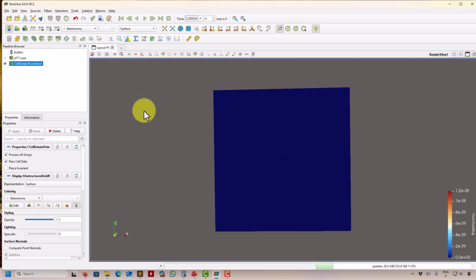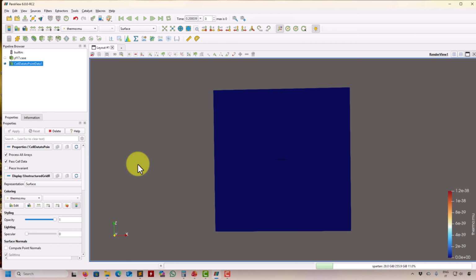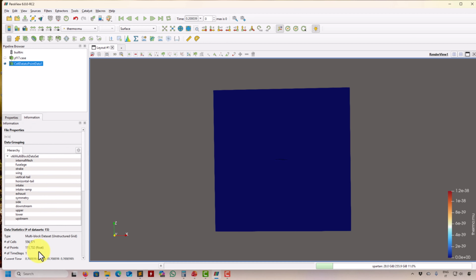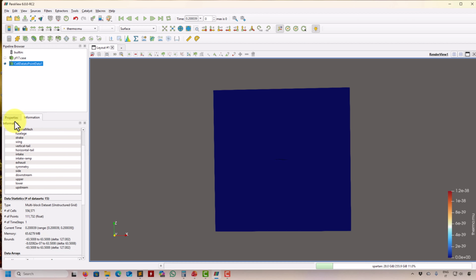Be careful that some very specific filters will require that. Many times, if I don't have access to the point data, my first step is to do this one. Remember that here you have the filters that you use most of the time, but you can access everything there, or you can search here. When you select something, you also get some information. You have the help, so be careful because some of the filters require a very specific data format or node-centered data, and you can get that information here. It tells you that this data is of this type and so on, so you know when you can use some filters.